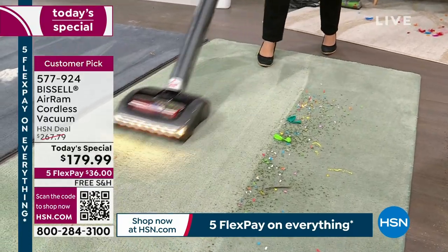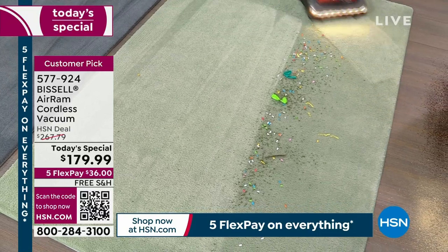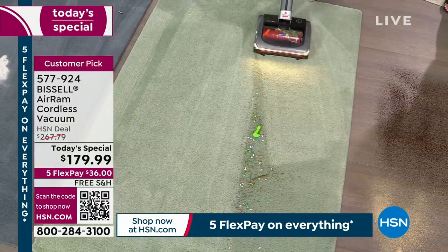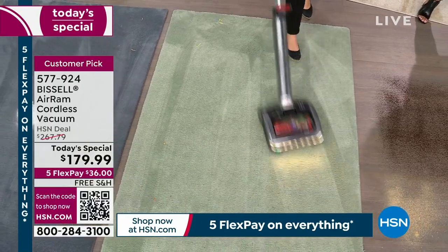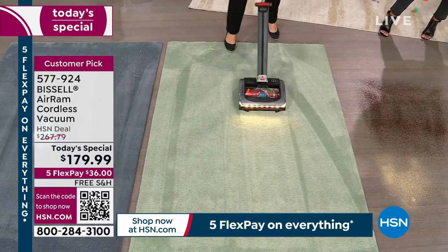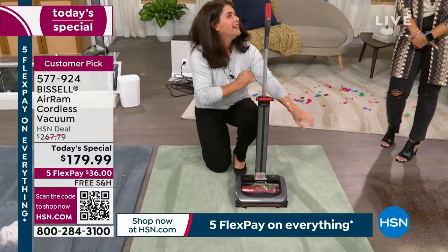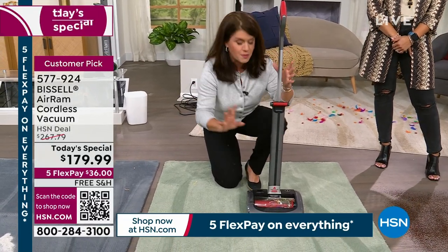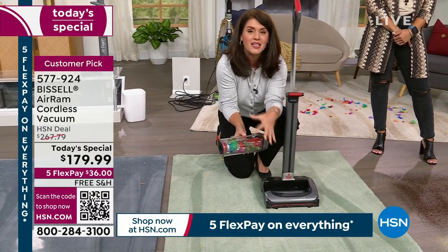So much runtime — you're going to go room to room. If you have pets you know you have to vacuum — maybe it's kitty litter, dog food, whatever. I've got a bunny, we've had birds, I've had the whole kit and caboodle — this picks everything up. My daughter has one upstairs for her rabbit. Rabbits are the messiest! But look what you're going to be able to get here.